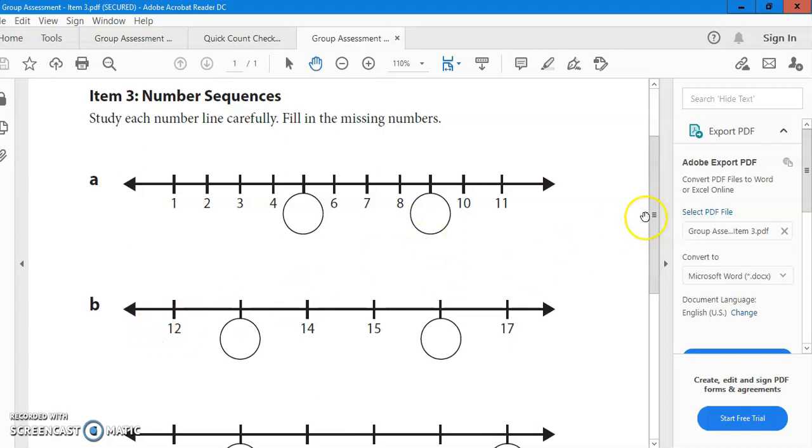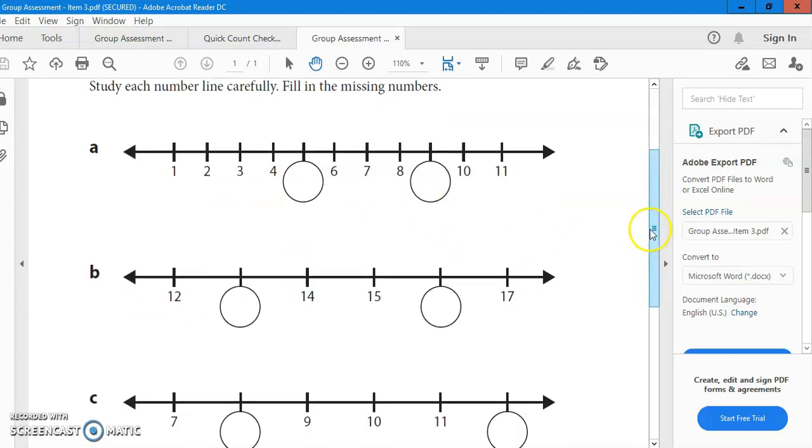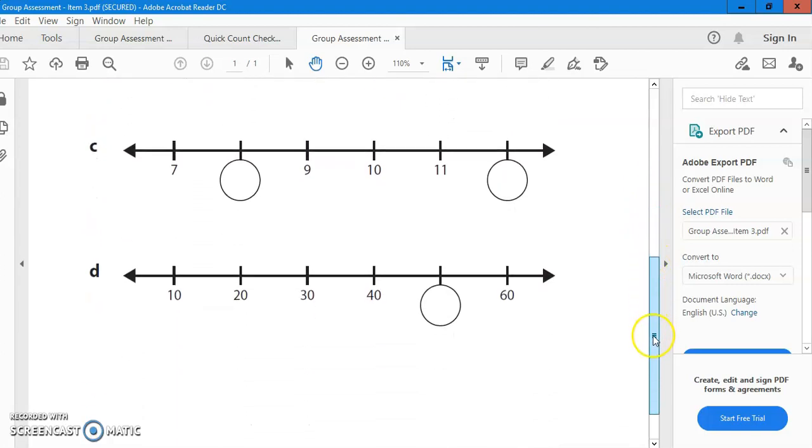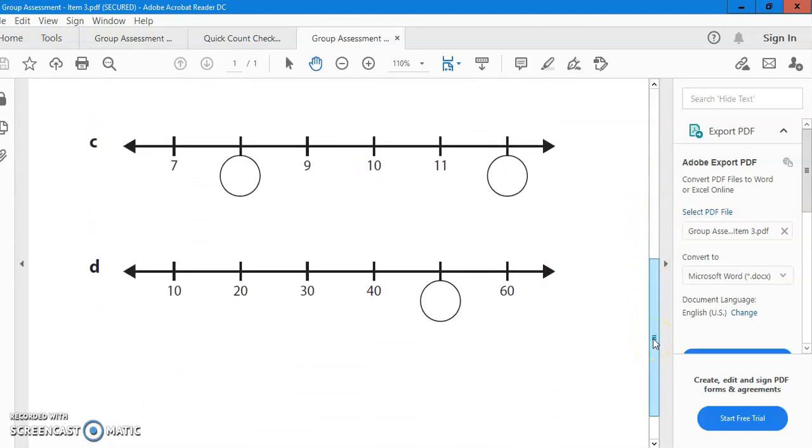And then you go through the number lines. They write down the 2 missing numbers for each one. And then they either have to take a picture of their paper or their slate and return it back to you, or they could bring that paper back to you at school. Whatever method you are using would be fine.